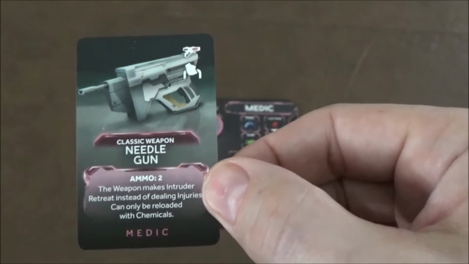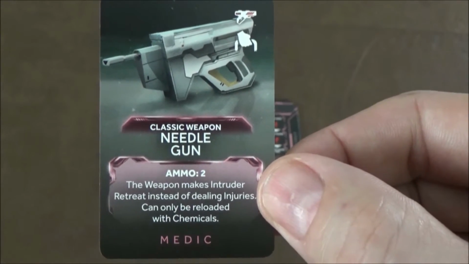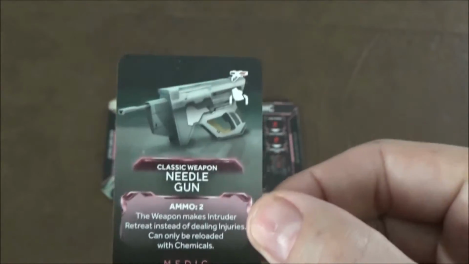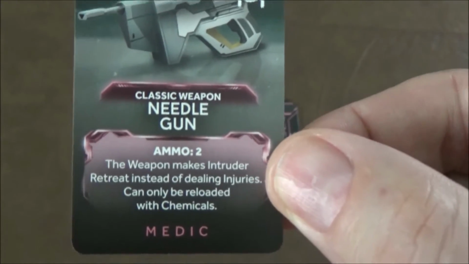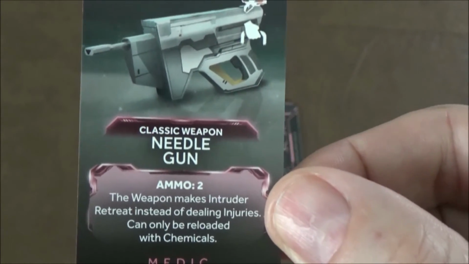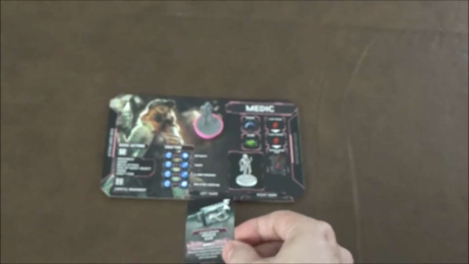That one's pretty useful. Doesn't deal any damage to the intruders, but it makes them run away, which can open up a room, allow you to do whatever it is that you need to do in the room. The fact that you need chemicals to reload, they're a little bit more difficult to get than the energy packs, but still has its uses.